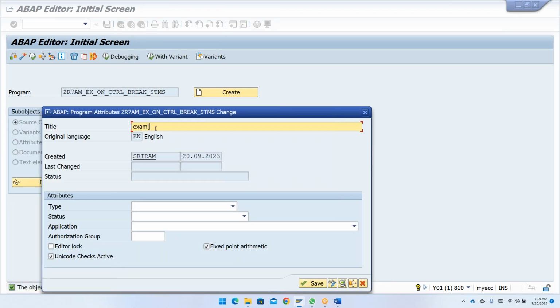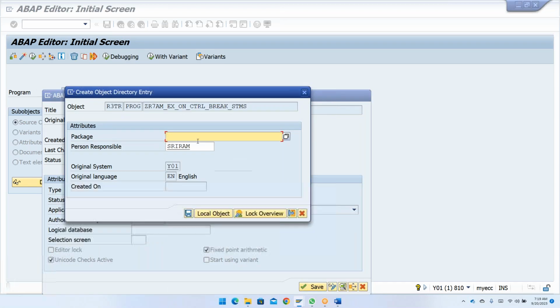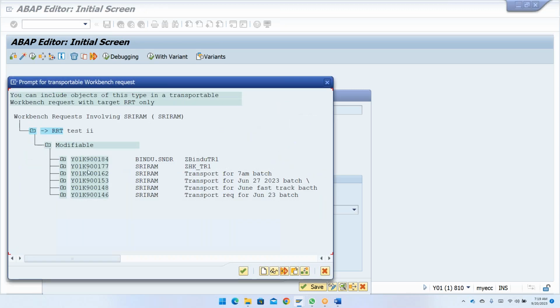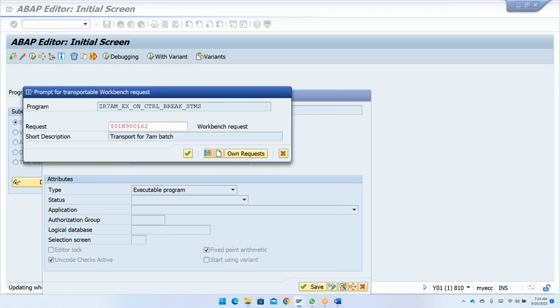I'll take this as an executable program and click on save. I'm going to save that in my package as well as in my TR. Whatever TR I have, I'll paste that in.